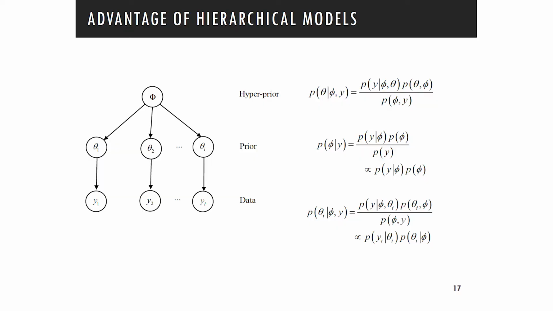Now, the true strength of a hierarchical Bayesian model lies in the ability to use more data than what you have. What does that mean? If you're looking here, in a regular Bayesian model, the data that I would be using to estimate my theta 1 would be lying in Y1, okay? But if I have a hierarchical Bayesian model, then I have this common hyperprior that is overlooking the rest of the prior parameters. And so in other words, if you work out the math, which we're not going to do today, the estimation of each of those individual parameters under each of those clusters ends up being a function of your entire data set.